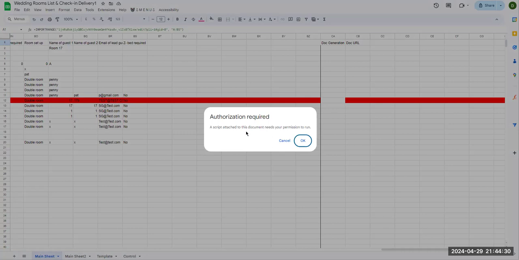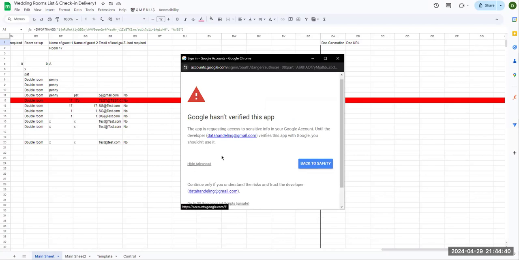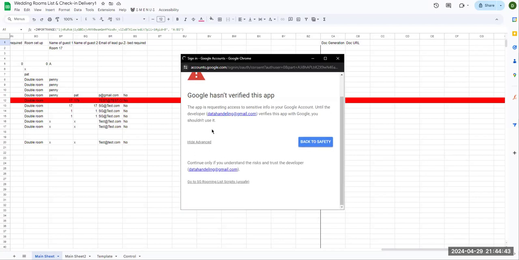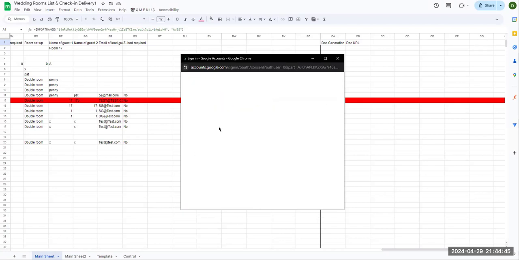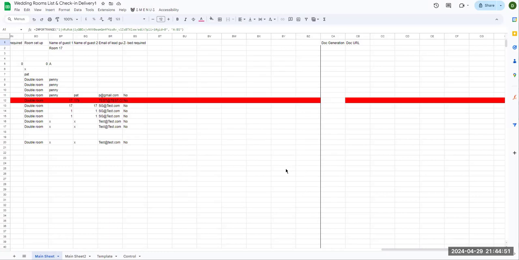Oh yes, it's going to ask for authorization. Obviously, once you are running this for the first time, it's going to ask for authorization. You need to allow it by clicking on the email address through which you want to run this system. It just wants to track who ran it, and whether the person has access to these drives and file generation, yes or no. So I have just given the authorization. Let me run it once again and let's see what happens.